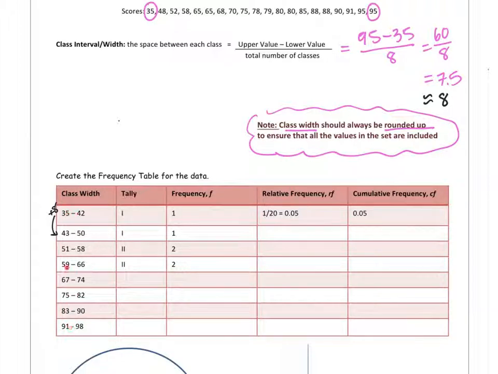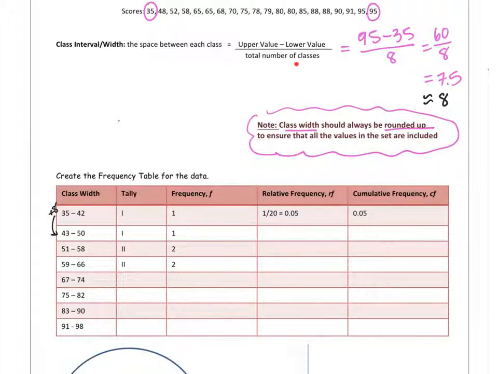That's how they got the numbers on the left-hand side, is that they started with the smallest number on the list, and then they added the width size. On this side is basically the number that it continues from. So notice how this number here is a 43. Well, the number behind 43 is 42, because you want the intervals to continue each other. So like after 35 to 42, it should be 43 to 50, and then it continues to 51 to 58. You see? So you would keep going until you have all your intervals.